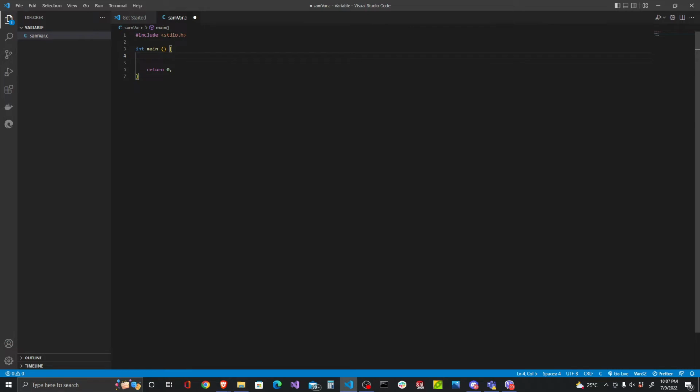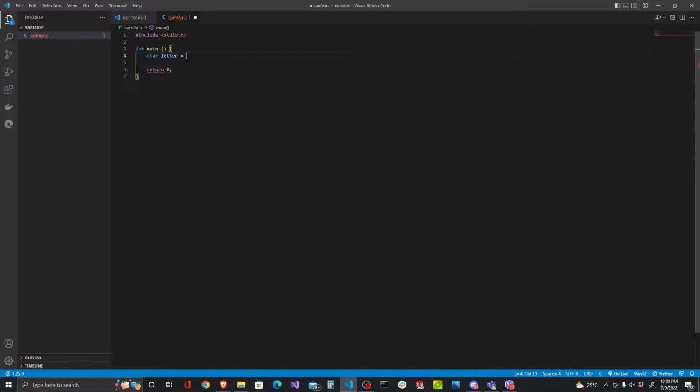We can just type char, and then after that we will name the character, for example, letter, since we will create a single character only. If you create a single character only, it's okay that we never put a bracket, because it's a single character only.